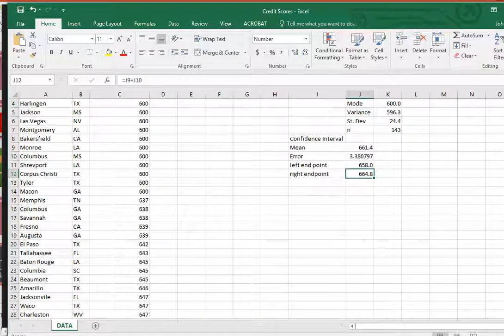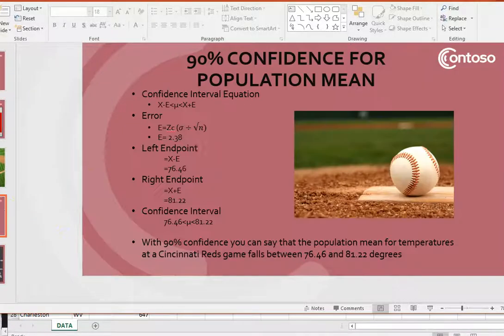So that's this slide. Where did we go? That's this slide right here, right? There's my confidence interval formula. There's my error. There's my left endpoint. There's my right endpoint. I just did in, not really 30 seconds, but 2 minutes, the work for 20% of this project. Now you just got to put it into a picture here.